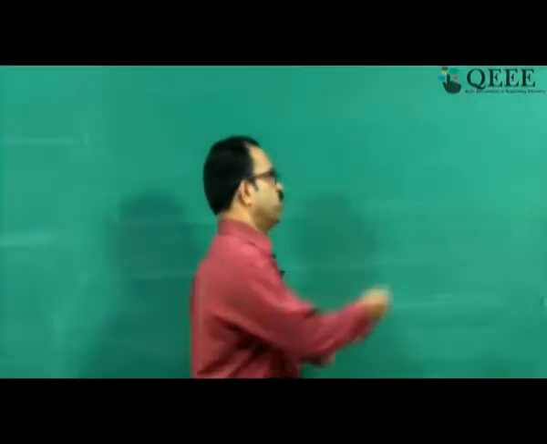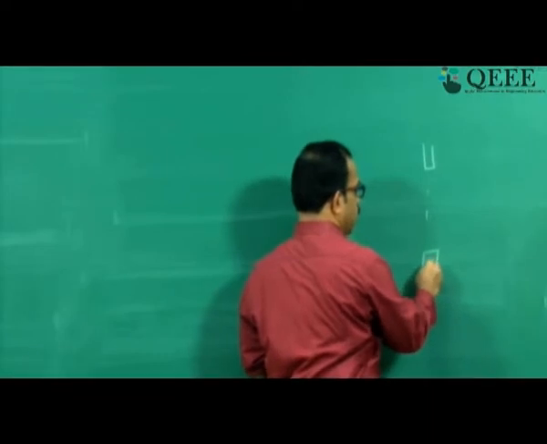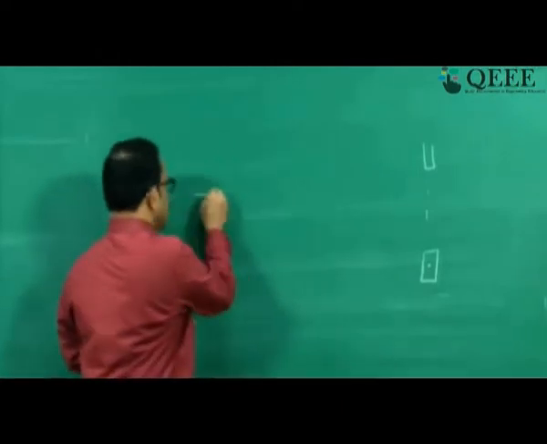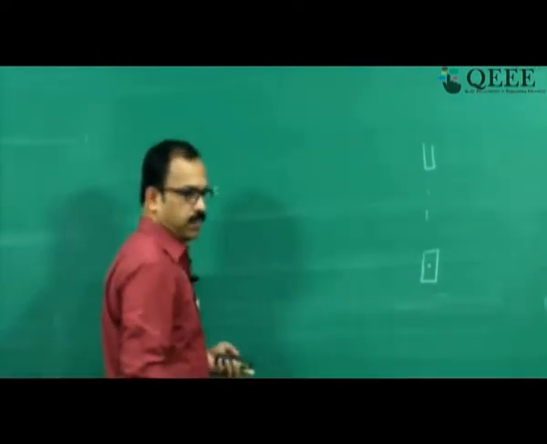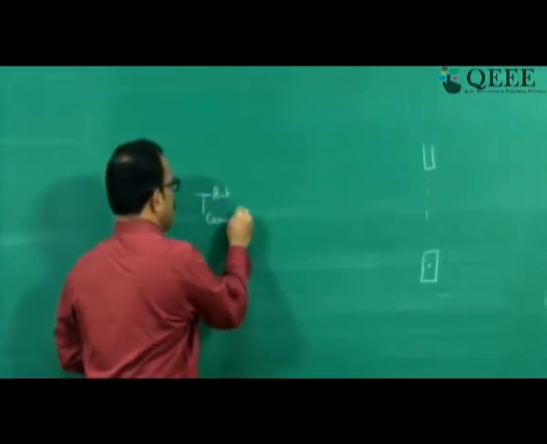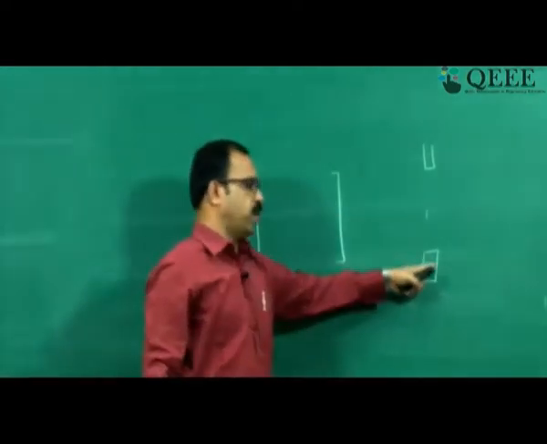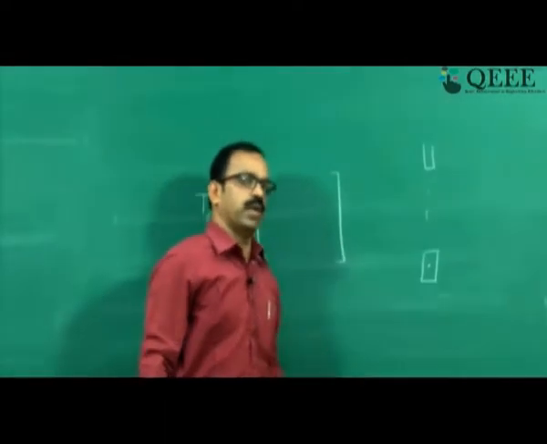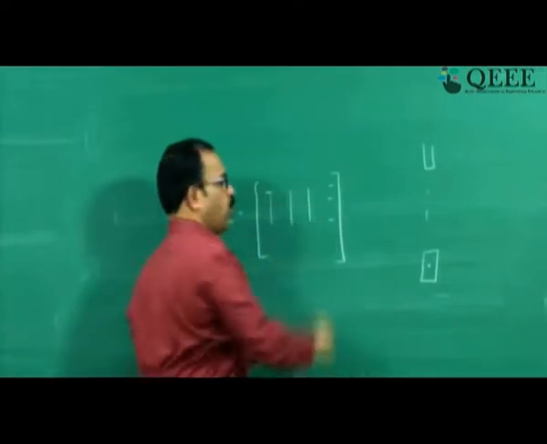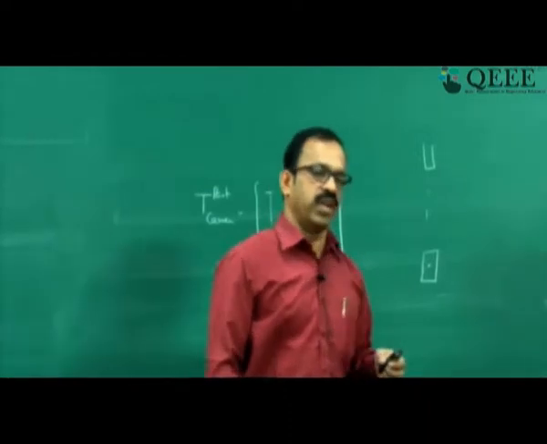So the camera is looking at the object and then tries to find out the position and orientation of the workpiece with respect to the camera, and that is given as T part to camera transformation. What is the position of this part with respect to the camera is obtained from the camera images, and the position Px, Py, Pz and the orientation will be obtained. So that is what part to camera, the position and orientation of the workpiece, is given.